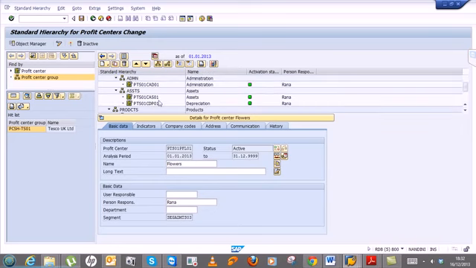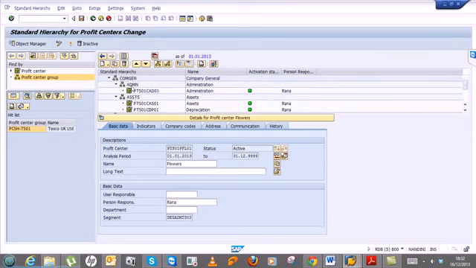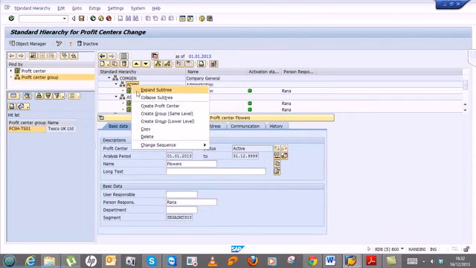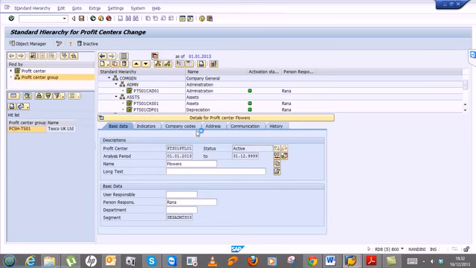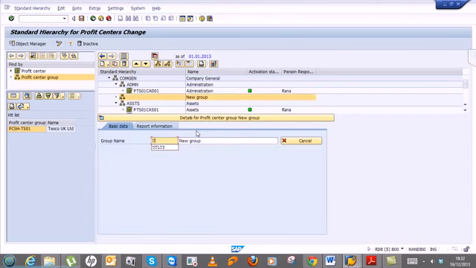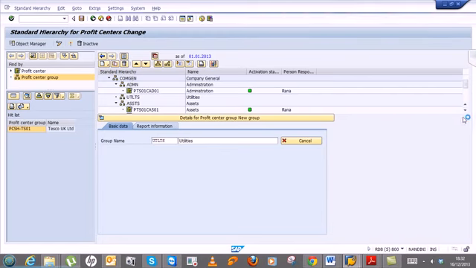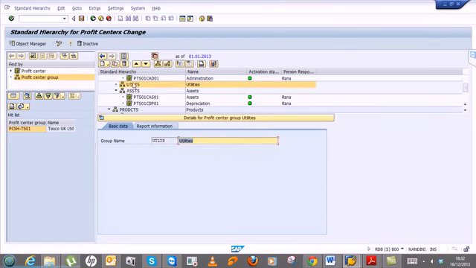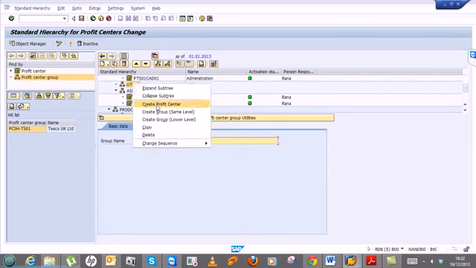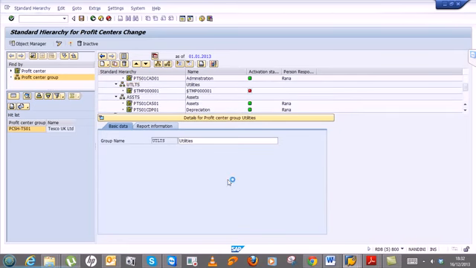Under administration you can have utilities. Click on create group at same level, and you can have utilities. Further you can have three profit centers: electricity, water and gas. You can use the naming convention to create the profit center.